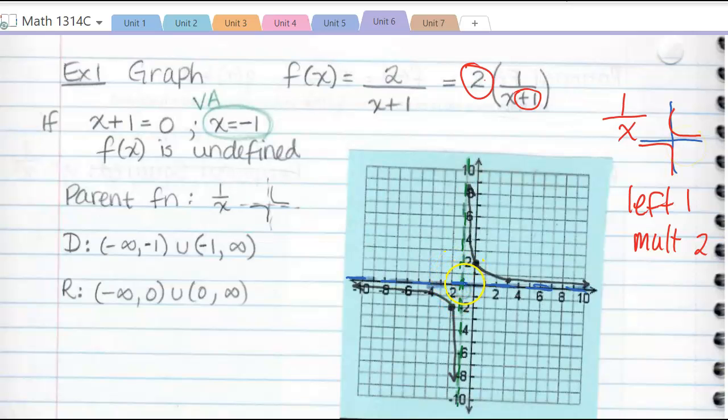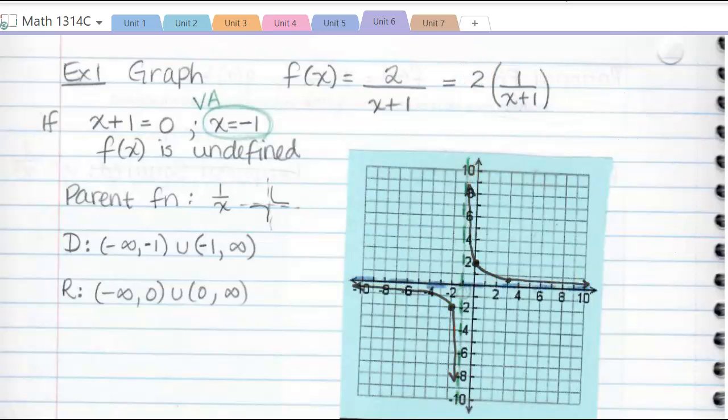From the new origin, we will go over 1, up 1, and this is where our point would be. I'm going to put it in red, that this is where it would be if the multiplier was just 1. But because we have a multiplier of 2, we're going to go over 1 and up 2, and that's why you see this point is the one being graphed. And we would do the same thing down here. We go over 1 and down 2 because of the multiplier. From there, I just went straight towards my asymptotes without touching them. I do that for the horizontal asymptote, and I do that for the vertical asymptote.